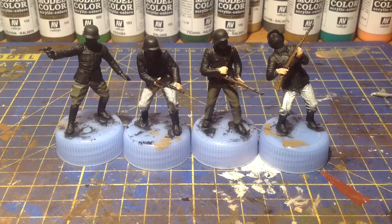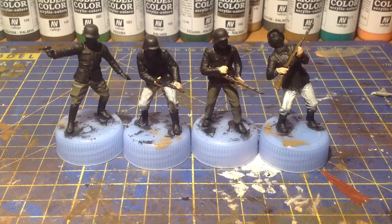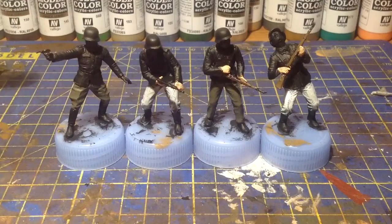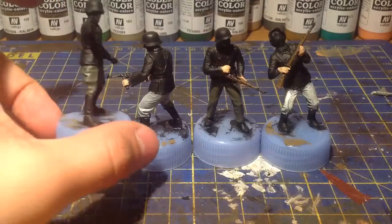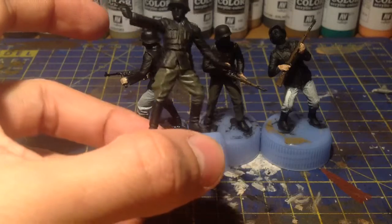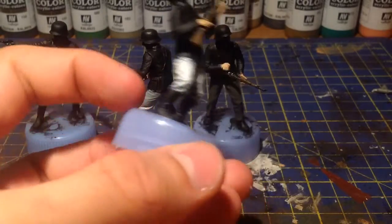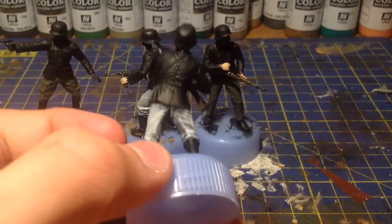Guys, as you can see, I have chosen to do some German field grey pants and some white. The reason being, my diorama is snow themed. I'm doing the Stalingrad diorama with snow, so the reason I've done that is obviously because of that, and because most other guys have these kind of patterns on their legs. Some are white, some are German green. As you can see, I've not painted it fully to emphasise the shadows. It works better on the white on the black, I think. As you can see here, I've not fully painted it. It works quite well.